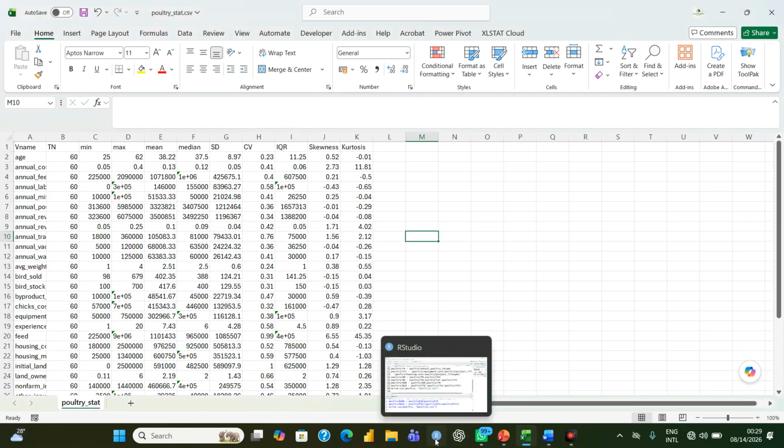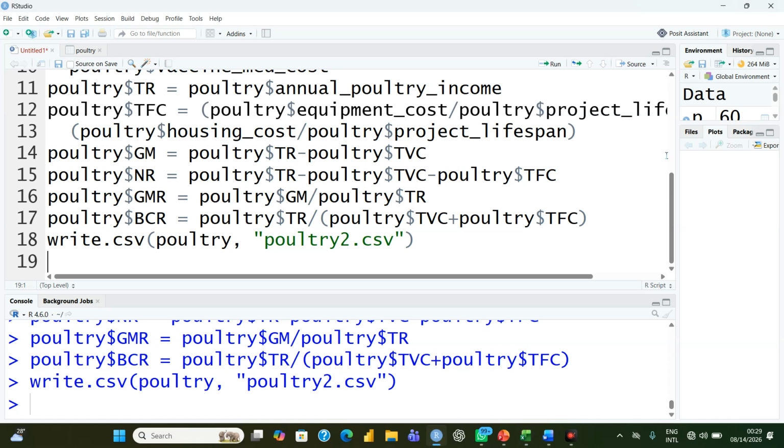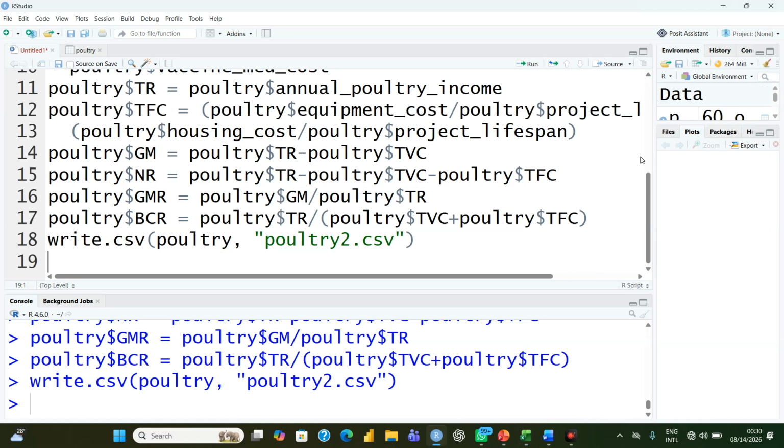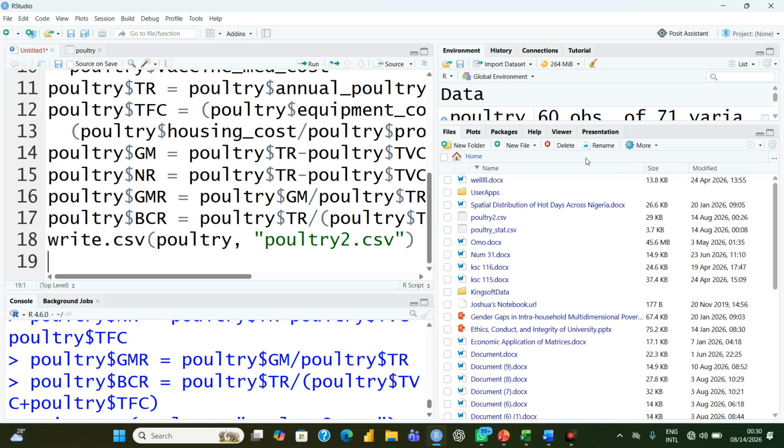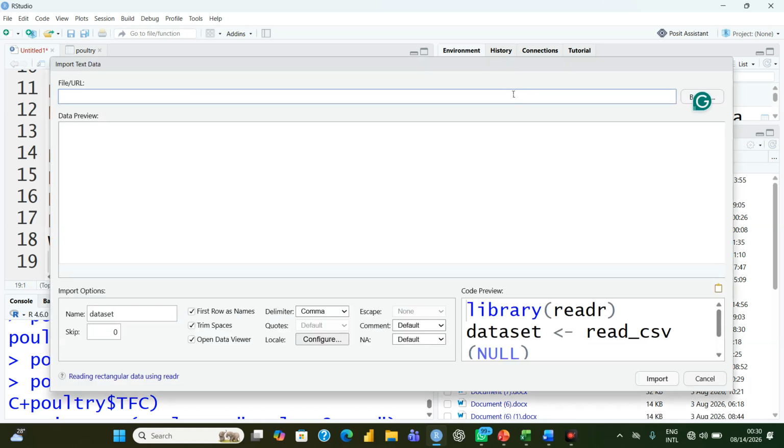So let's come back to our. Please see what I want to do because this is very, very important. So come here, click on file. No, it's on our desktop. So just click on import data set. So we have to import it again. Now it's CSV, so you open it with reader.